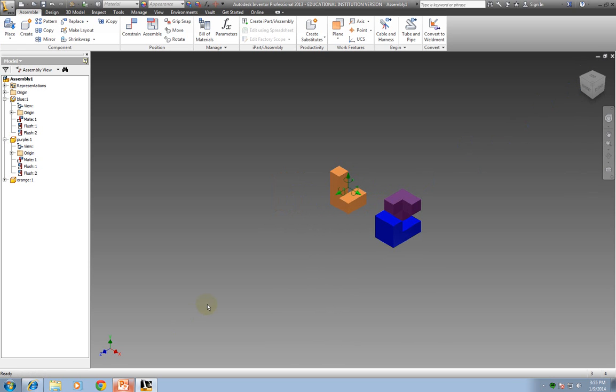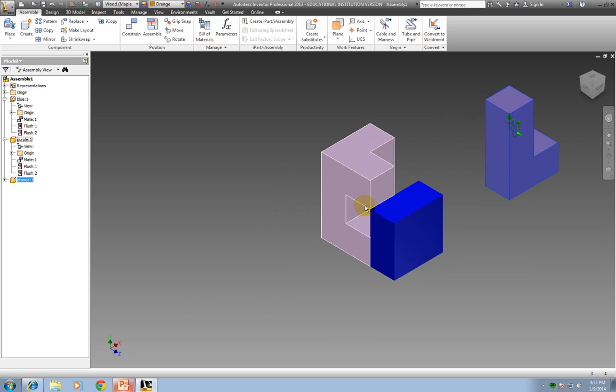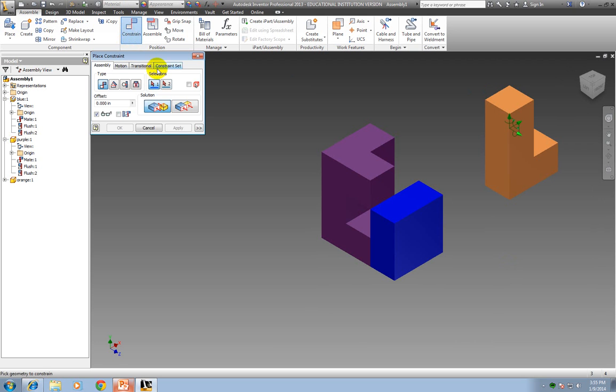Notice I've got all six degrees of freedom again — I've got to take them all away. This particular piece, this end right here, needs to come out through this hole. So I'm going to click Constrain and do a Flush on this face. I click on it — notice I'm going to go ahead and apply. It doesn't look like it's flush, but it's just the angle it's at. If I click on the front view, you'll notice it is flush. It still goes up and down, and it can still move and rotate.